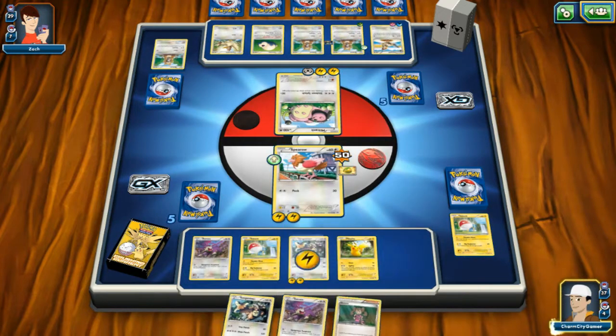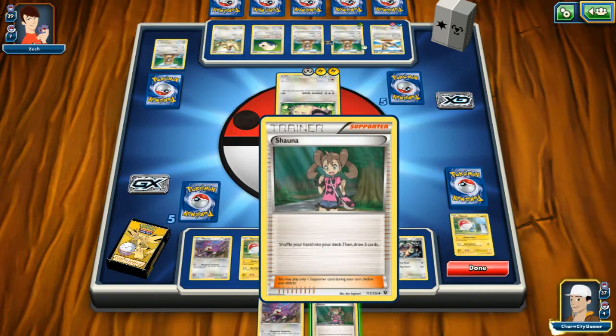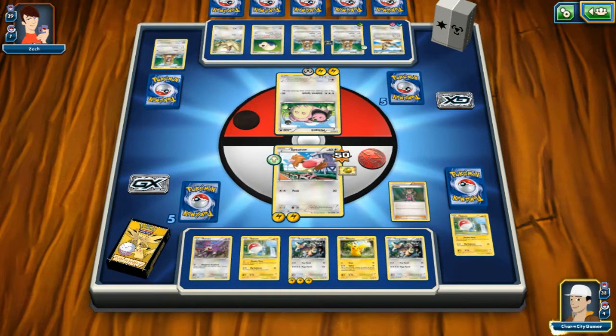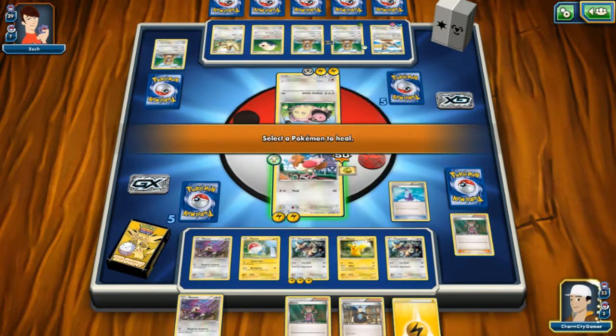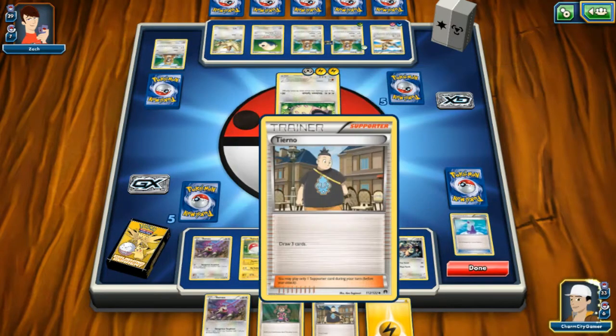Okay, I'll throw Kangaskhan here. Throw this Kangaskhan on my bench. And now, shuffle my hand to my deck. Draw 5 cards. Now that's what we're talking about. We needed a trainer card for Spiro to survive. At least survive a round.